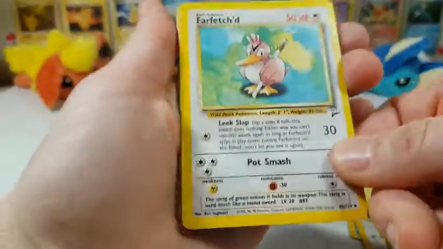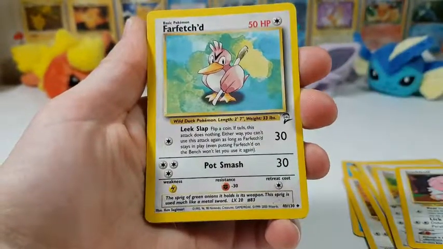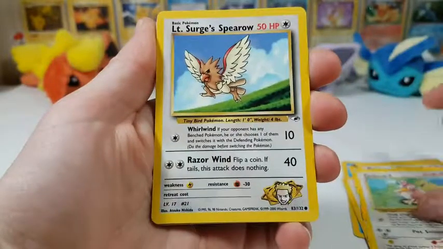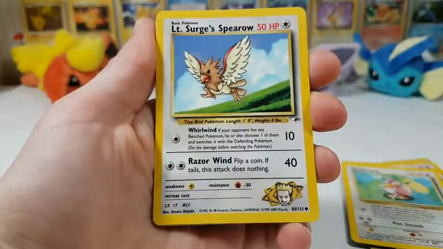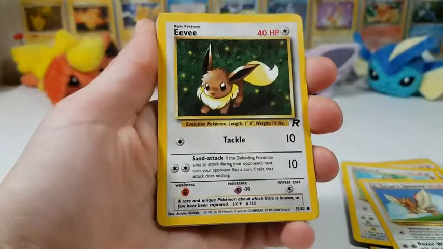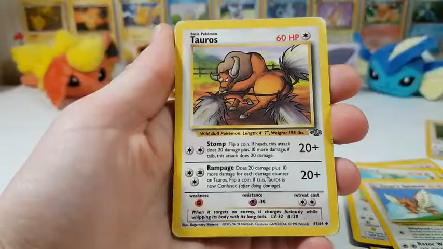Oh boy, guys. Spinning. Sorry about that. I had somebody at the door. Anyways, to continue with the opening, we have a Farfetch'd. Ooh, a Lieutenant Surge's Spearow, which I don't have yet. Yay, we got an Eevee from Rocket. I actually have one of these, but that is going with the collection.